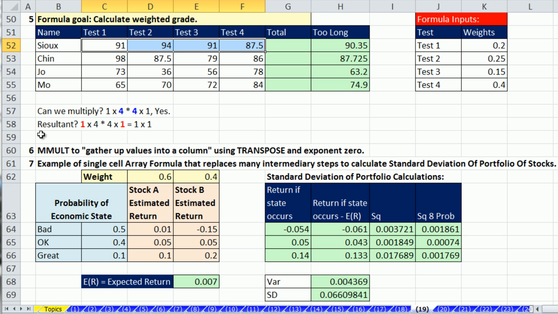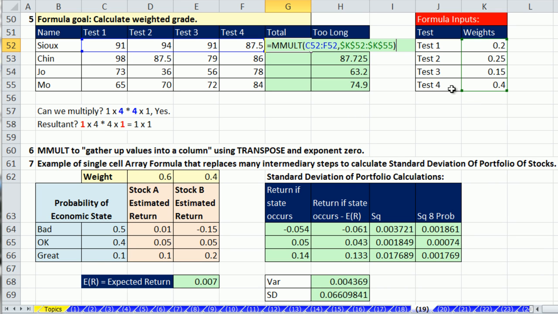And guess what the resultant size is? RC cola. 1 row, 1 column. You mean there can be a result that's a single cell? You bet. This is perfect for the MMULT. Now I'm going to take this array, which is a relative cell reference. That's the first one, times this array, which is absolute. Close parentheses and Ctrl Shift.